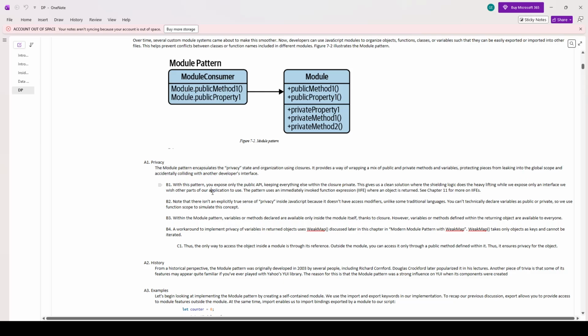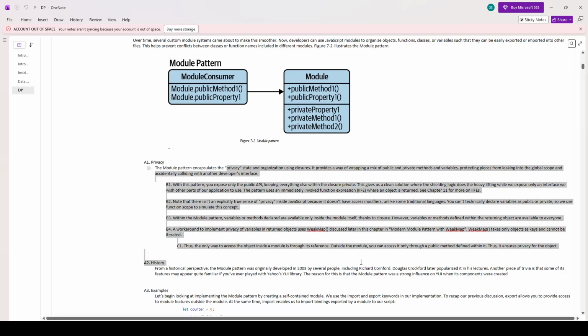Privacy. So this is the first topic that you would need to discuss when tackling the module: privacy. The module pattern encapsulates the privacy, state, and organization using closures. So this closure, as you will later see, is also the building block of React.